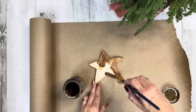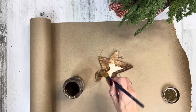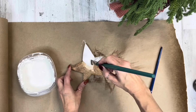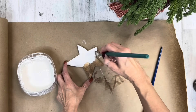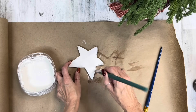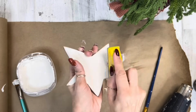And since it's such a light colored wood, I'm going to use some of my Waverly Antique Wax mixed with water. I've got it in a secondary jar, so I always have some mixed with water. And I just kind of stained front and back around the edges, and then I'm taking some chalk paint, kind of 2 colors, a white and a cream mixed together, and painting my star front and back, and then I'm going to distress it up a little bit.